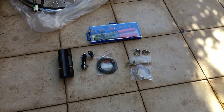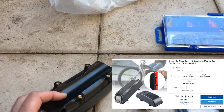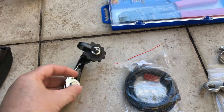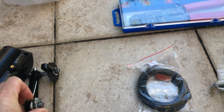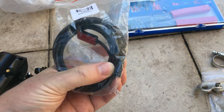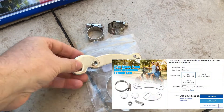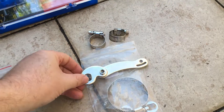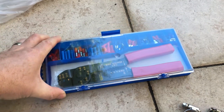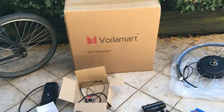Now for the additional bits I've added: I bought a control box case from eBay for about $16, and I'm going to use the back curved part to attach the controller to the frame. I've also got a chain tensioner, since I'm taking off the rear derailleur and converting to single speed. There's a cut-off sensor switch from eBay for about $16, which I'll show you how to attach. A torque arm at about $15 will stop the rear wheel spinning out of the frame. And lastly, a set of cable pliers and connectors to shorten cables and connect the battery to the controller — they very rarely come with the same plug.